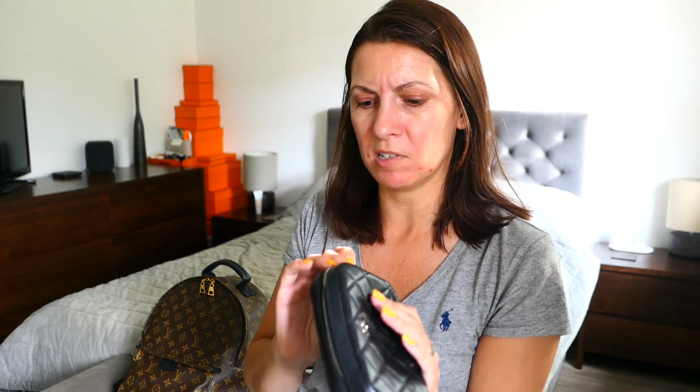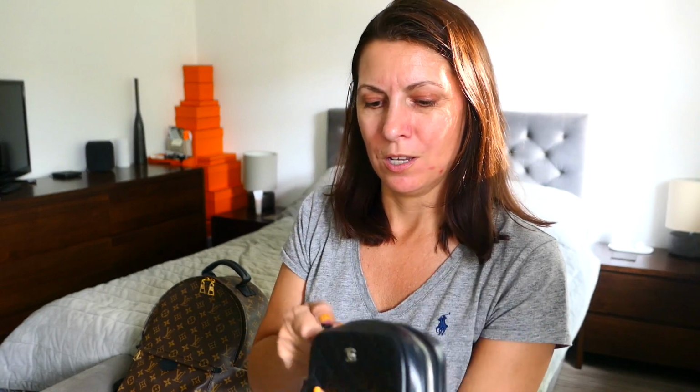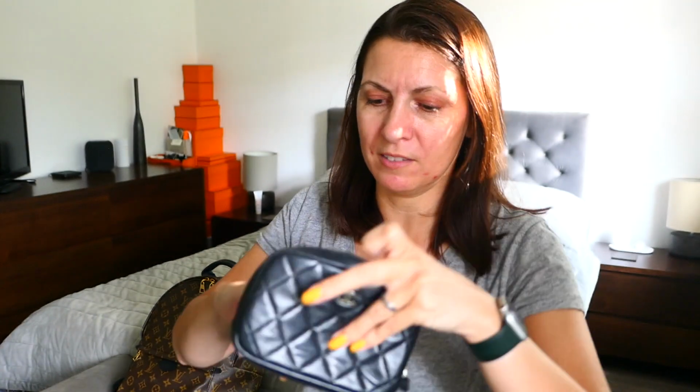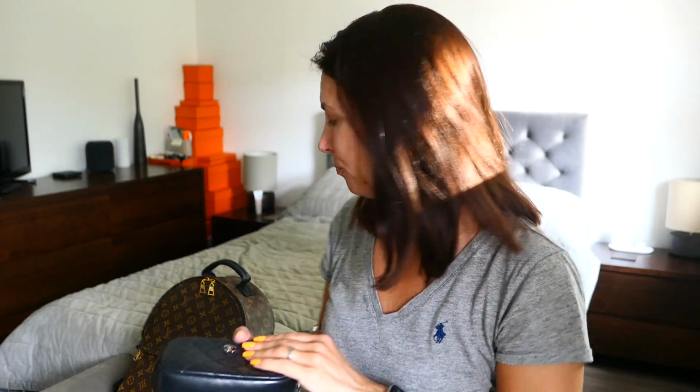Ooh, that's interesting. Now I don't normally mix my toiletries and my clutch bags, but if I really wanted to, my phone does fit in if I did want to use this as an evening clutch. Just a consideration when travelling. I wouldn't do it ordinarily. But if you wanted, you could use that slip pocket for a little card holder or a room key, and then just take that and use it as a clutch.